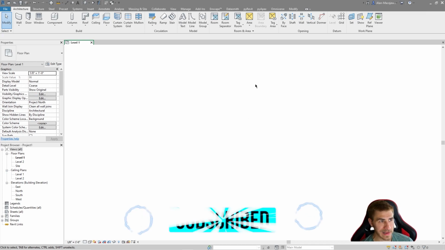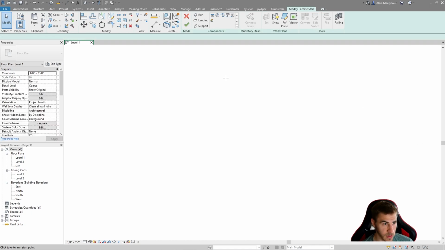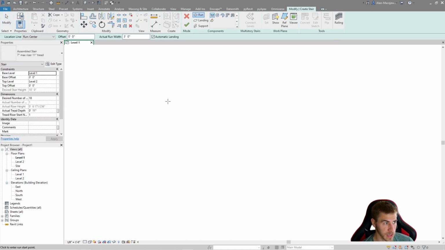Okay, getting into it now. Obviously, we want to look at stairs. We have gone through all of the basic introduction of stairs, but here's a few things that we want to look at before we start drawing stairs. And again, we're just modeling stairs on a basic level. We want to first set the base level and the top level. And in this case, it's just level 1, level 2. By default, that's perfect. That's probably what I need.